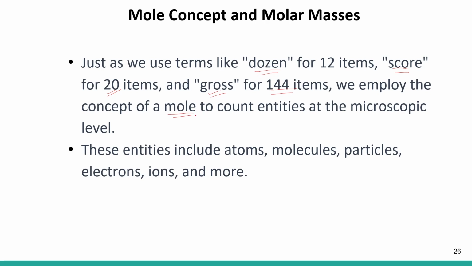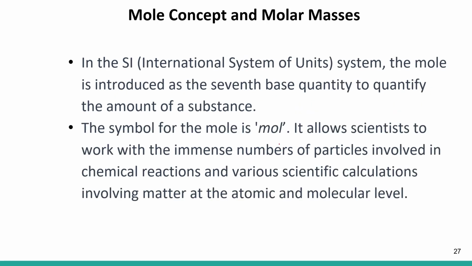So it is a type of quantifying standard used to count those microscopic entities. These entities can be atoms, molecules, particles, electrons, ions, and anything. So 1 dozen can be anything. It can be banana. It can be apple. It can be anything. Similarly, this 1 mole can be any entity.